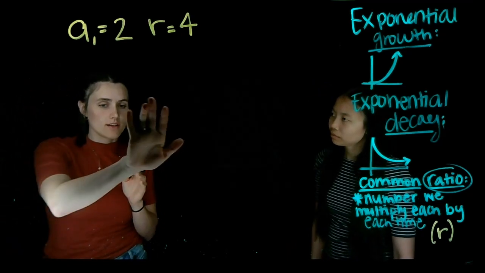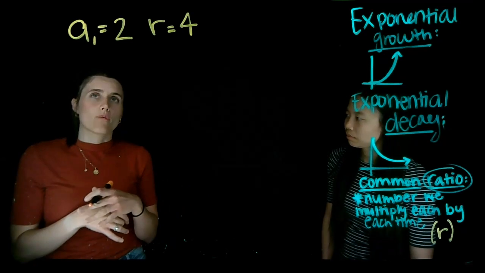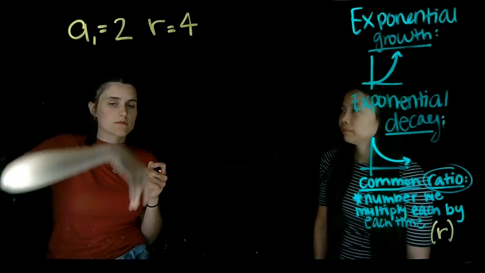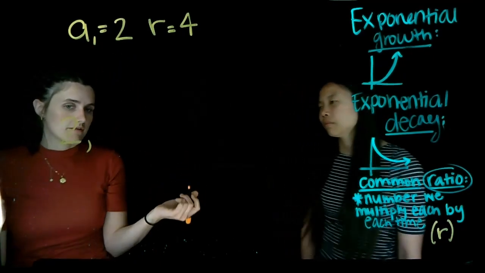All right, so something else that you are going to see on your derivative assignments is being able to create the sequence by listing. It's usually going to ask you to list the first 4 or maybe 5 terms when you're given a sub 1, which is our first term, and the common ratio. So if we know our first term, a sub 1, is 2, that's easy to write.